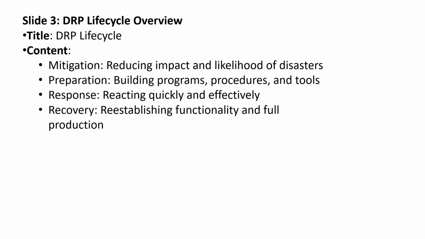DRP life cycle. The DRP life cycle consists of mitigation, which means reducing the impact and likelihood of disasters. Preparation: building programs, procedures and tools for preparing for an attack. Response: when an attack occurs, we need to respond to it, so response focuses on reacting quickly and effectively. Recovery: the after-effects of an attack, where the assigned personnel recover from the effects of the attack.